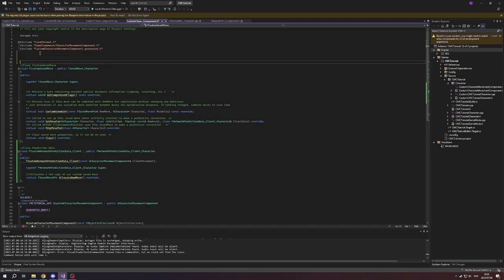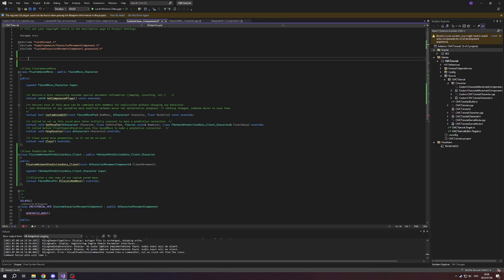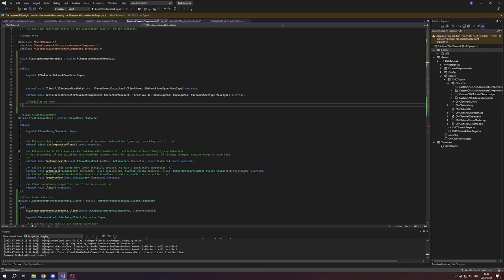We can make some space up here. Let's go ahead and add in the packed move stuff now. We can just copy paste that. And you can see this is a lot smaller than our custom save moves. We have fewer functions we need to override over here, right? But you can see it's similar to the original class, where it's just how we're going to fill our network data and how we're going to serialize these variables. And then you can just start tossing in your variables down here to send across to the server.